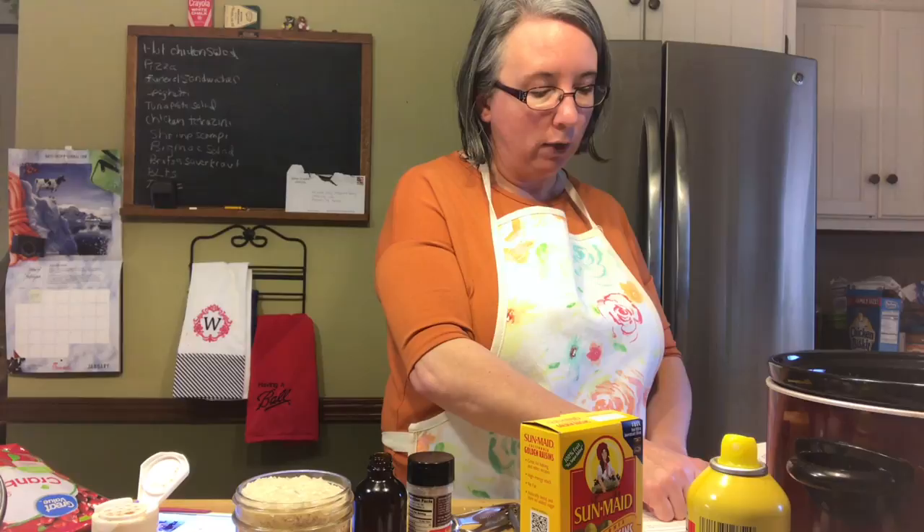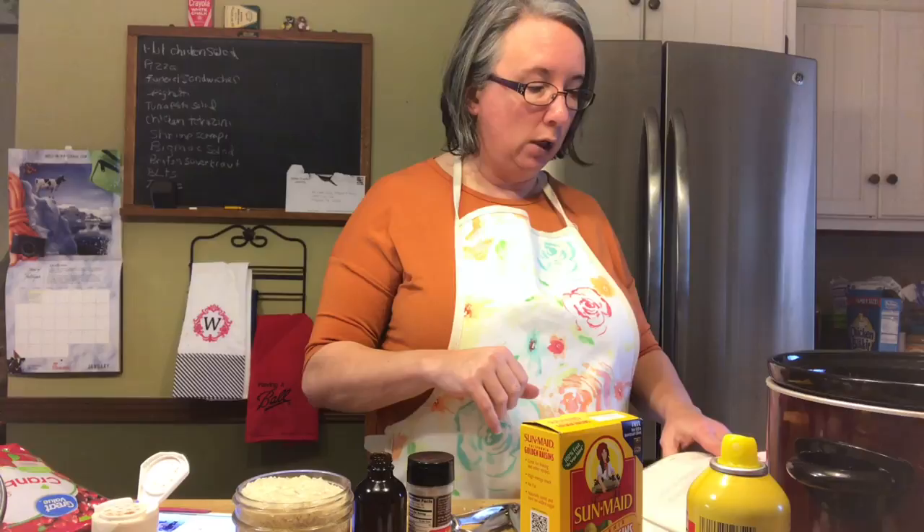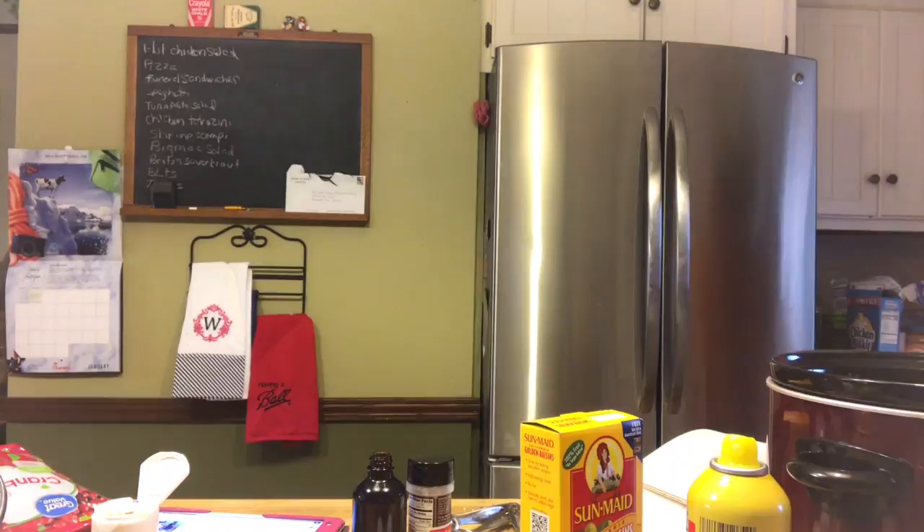Cook until rice is just fully cooked, then fluff with a fork and serve. I'm going to double the recipe and then use it in the old fashioned rice pudding recipe. Since I'm doubling it, that's two cups of rice — just long grain rice, not the quick cook rice. You want the regular rice.